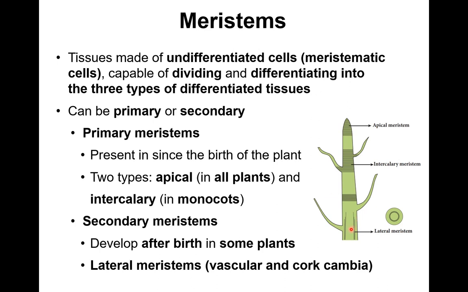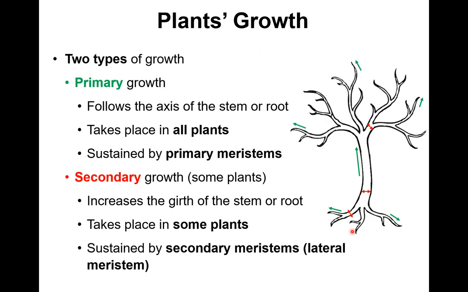These are found only in some plants, called woody plants. They drive secondary growth, and they are established ultimately from tissue left behind from the apical meristem. What they do, instead of causing the growth of the plants along their length, is cause the growth of the width of the plants. So there are two types of growth. I will briefly introduce them, and they are related to the type of meristems that drive them.